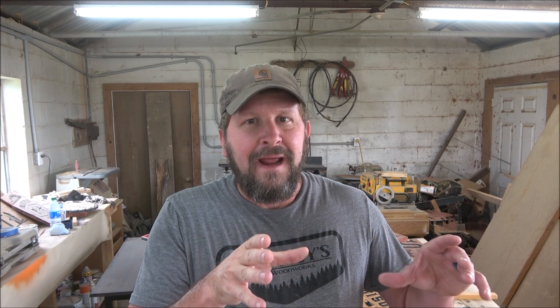He and his wife also own cabins down by Lake Arbuckle, and I'm making the signs to go on the front of the cabins. I'm just about done with them — all I'm doing now is polyurethane and stuff. I told him I was going to do his logo for his YouTube channel, so when I turn over those signs, I'll turn over his YouTube channel sign too. He'll get them all at once, and hopefully he likes it all. So that's what we're doing today — another logo CNC, so let's go.